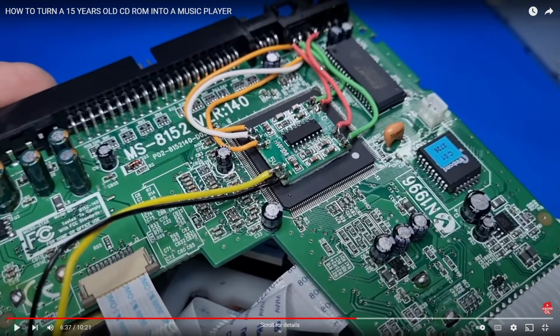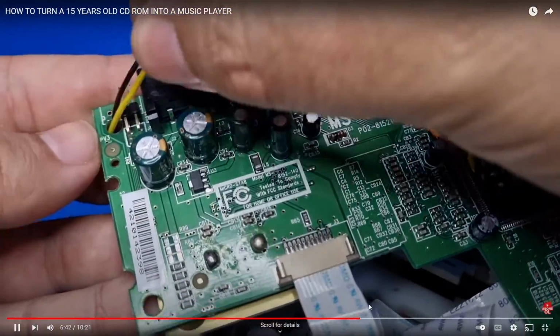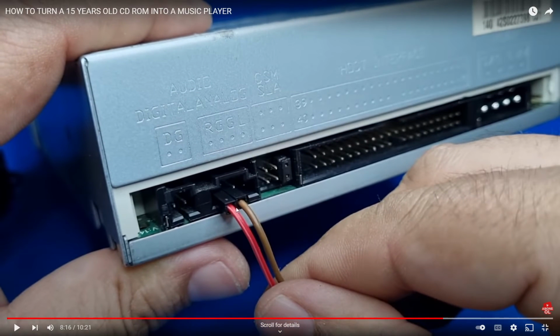So there it is. All he did is he spliced in this little amplifier, so it's amplifying the analog audio that is already there, and then it's outputting the amplified audio back to the original audio jack. And then he's going to hook up that audio out. Well, first he hooks up the power. Skip that part. Then he puts it all back together. And then he hooks up that audio out to some speakers, and it's going to work because this drive has an analog audio out, so it already has a digital to analog converter. And it's hooked up to an amplifier now, a powered amplifier, because he just spliced that in.